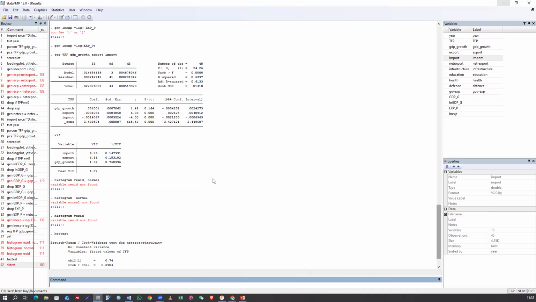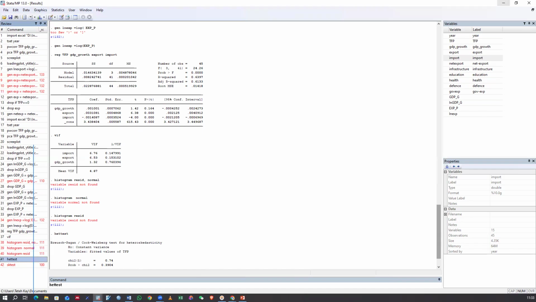Now, sometimes you can also perform the Breusch-Pagan analysis as a diagnostic to test for heteroscedasticity in the data. When I call the heteroscedasticity test, the command is HETTEST.